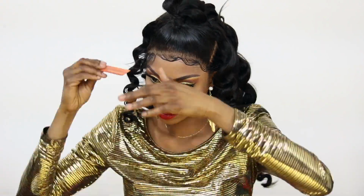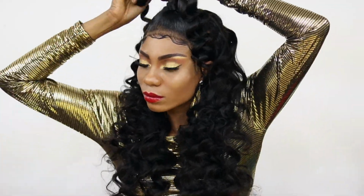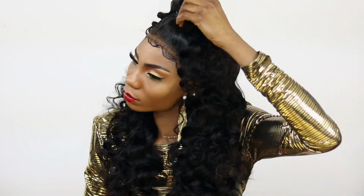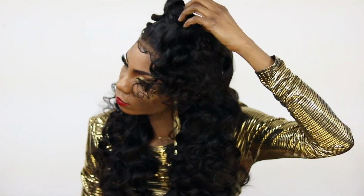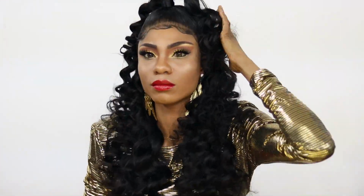But yeah, like I said, the name of the vendor is Nadula Hair. This is your body wave, 4 bundles and a frontal in 24, 22, 20, and a 20 inch frontal. And this hair is amazing. I recommend this hair.